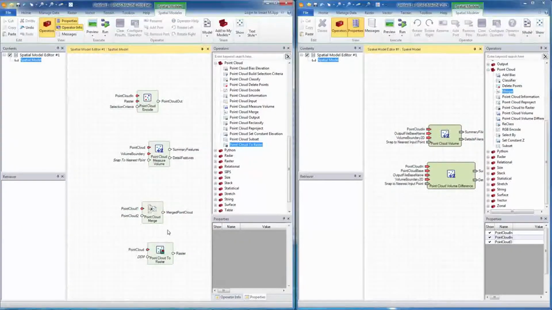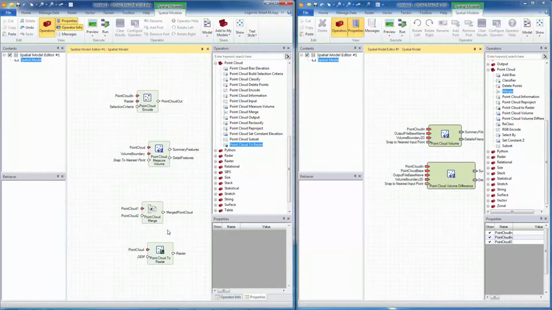Okay, now let's take a look at the point cloud to raster operator. This operator takes a point cloud, and in the previous version it generates three outputs simultaneously. The outputs are a DEM, a thematic image, which is based on class information, and an RGB image if the point cloud has color information. In this release, we have changed this and made the outputs mutually exclusive.